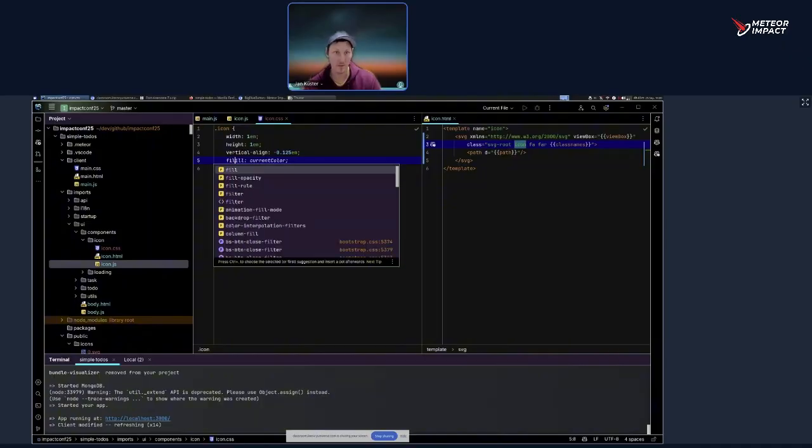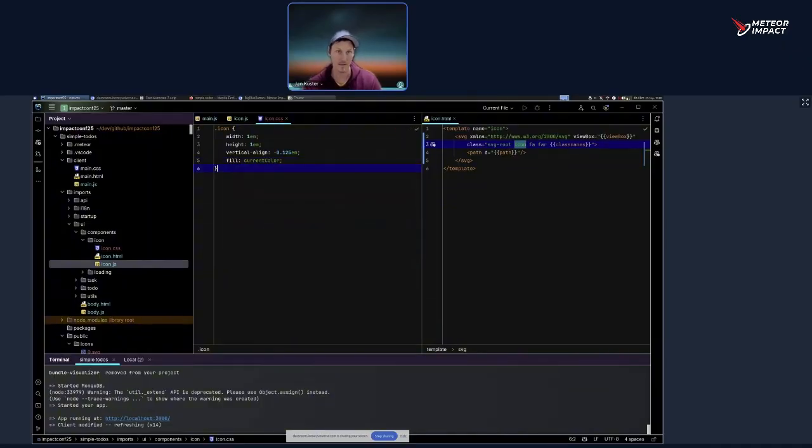And we have a fill of currentColor so that it applies to the text color classes we put on from the outside. Let's see if that's working out.